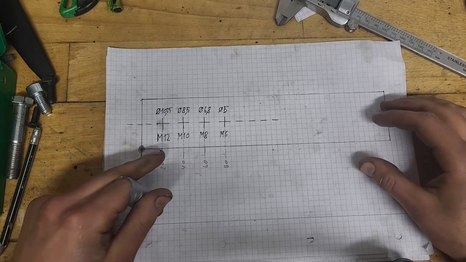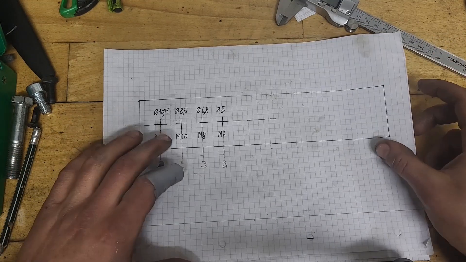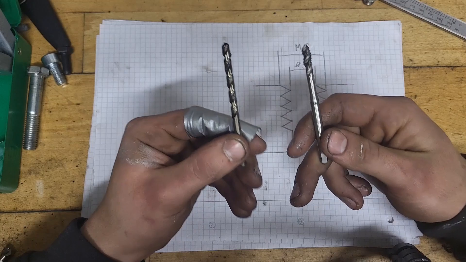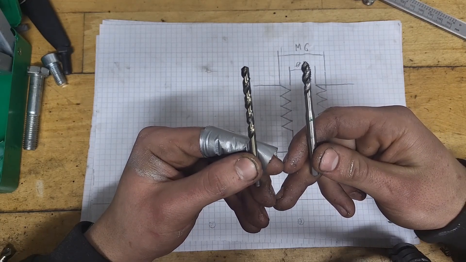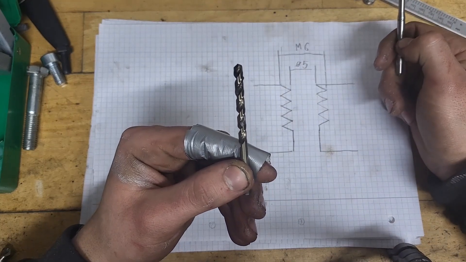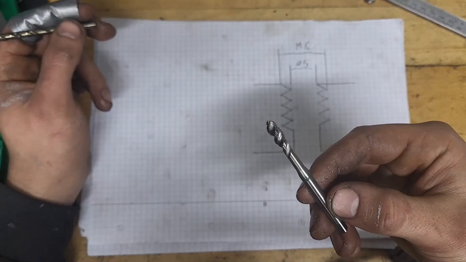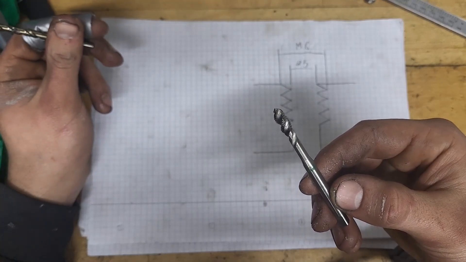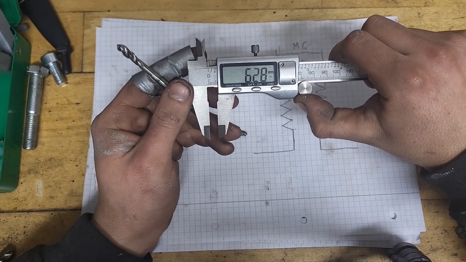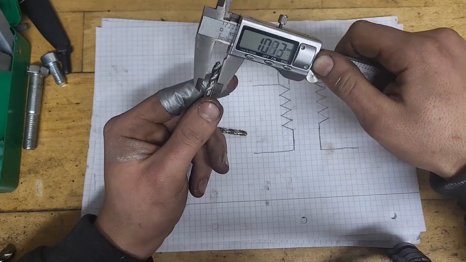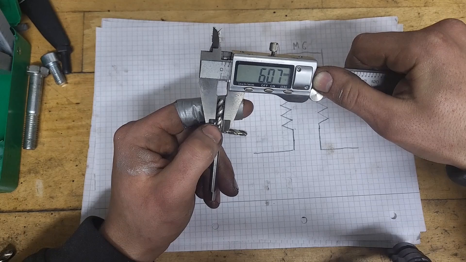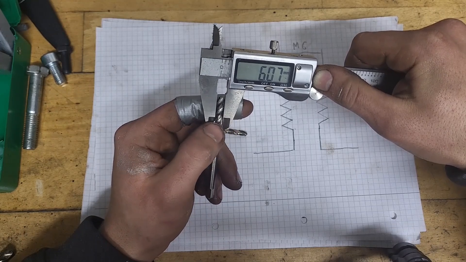But what do these descriptions stand for? Let's take the M6. In the case of the M6 tapped hole, you will need to pre-drill with a 5 millimeter drill bit. And then you will follow up with this tap. Now get your hands on a set of calipers. Measure the outside of your tap. It should be around six millimeters in this case.